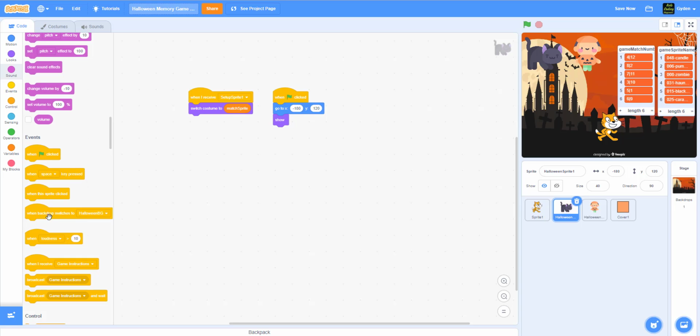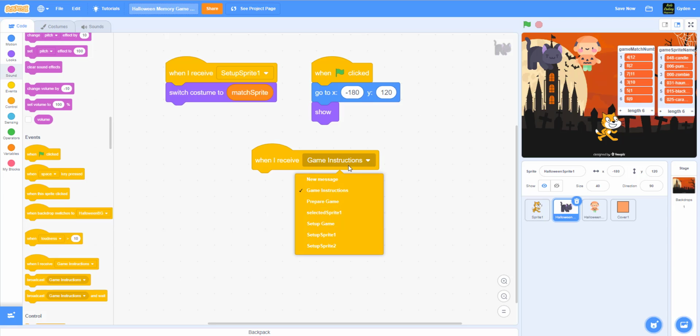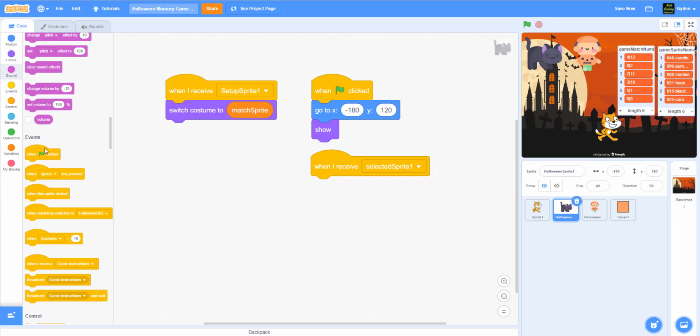Okay, so we just broadcast that message, right? So we have to receive that message. Let me zoom in a little bit. So when I receive selected sprite 1, we're going to check the length again.